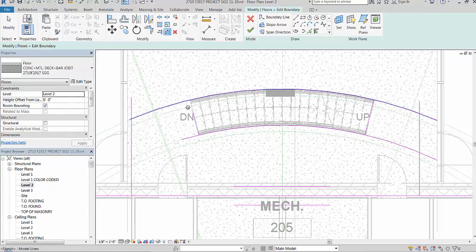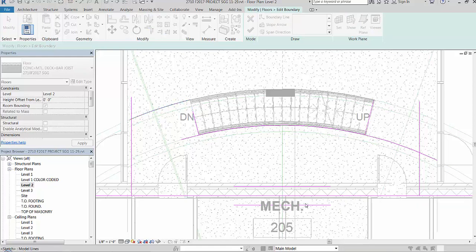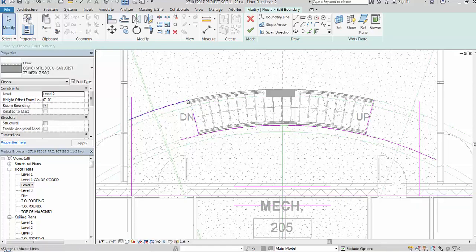Did I get that one? I'm not sure I did. Unjoin elements. I'm not sure what happened there. Let's try trim extend to corner. Maybe that'll work better. There, we got that one. So actually this line should probably be in here a little bit further, but that's fine. Let's go to a line. I'm going to click here, anywhere on that. Bring that over. Here, anywhere on that. Bring that over. Trim extend. Clean up those edges.